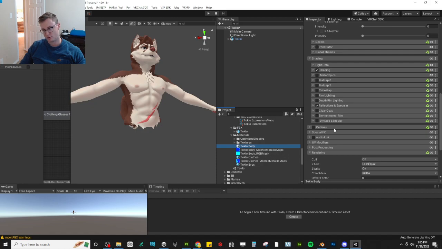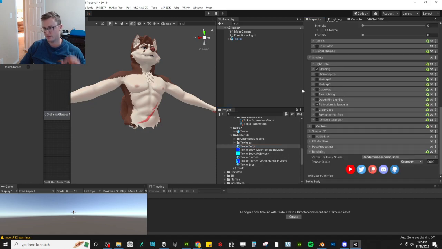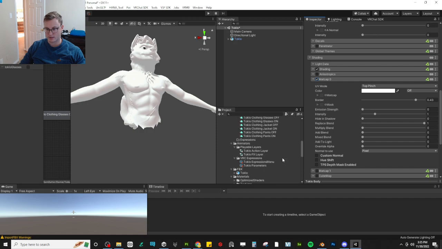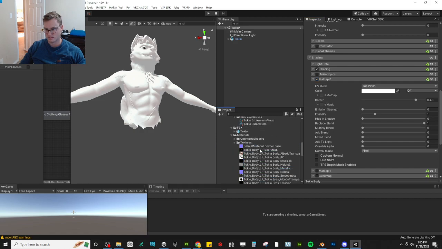And I just wanted to also give it a little bit of glossiness. The matte cap. Because we already have a mask for it, so we might as well just use it twice. Here.